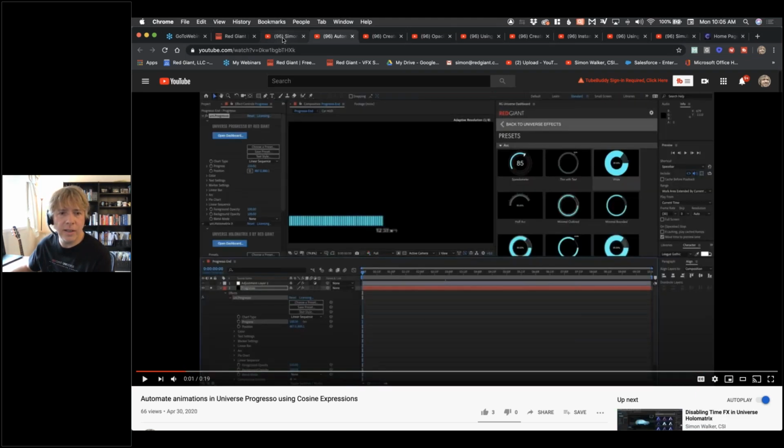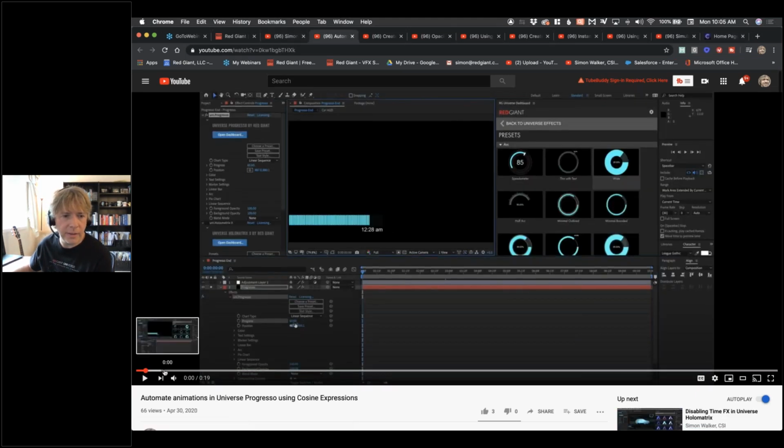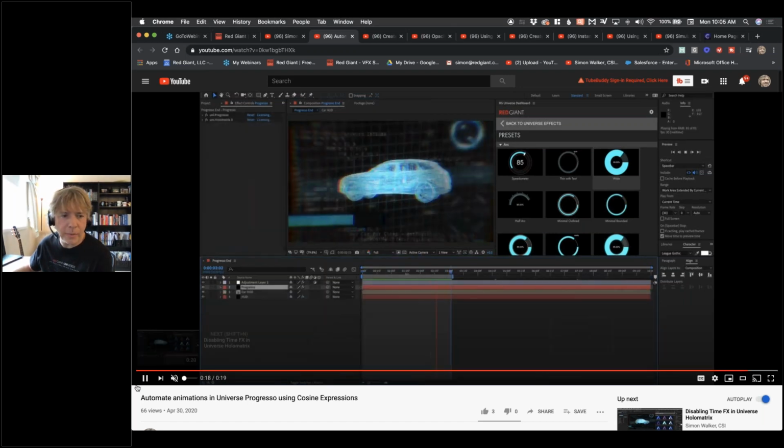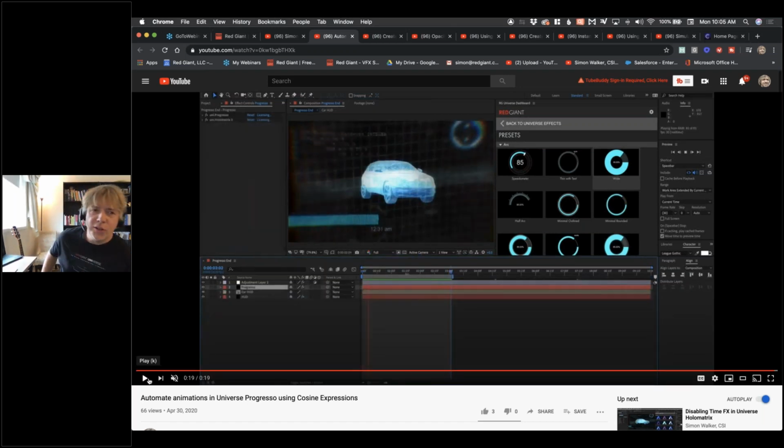Fantastic. Did it look anything like, here we go, I think I've got an interface element for it here. Where is it? Yeah, that's the interface. So the car there is from Cinema 4D, and it's referenced by Mir and the wireframe effects to give it a connected look with a lower density.